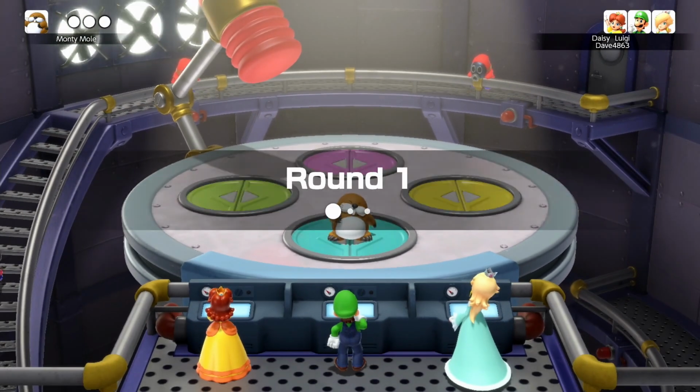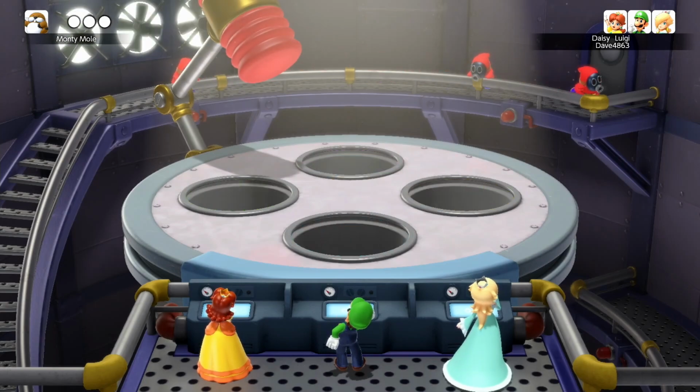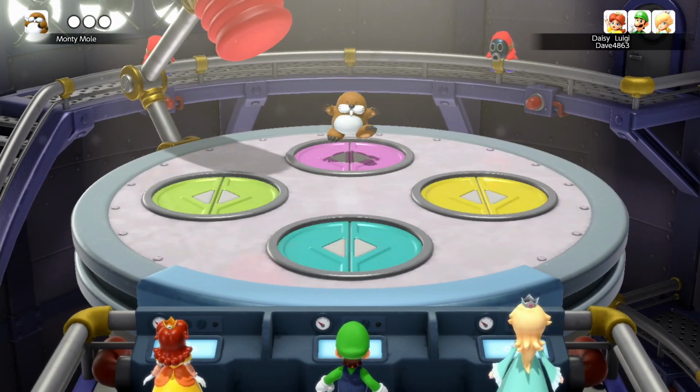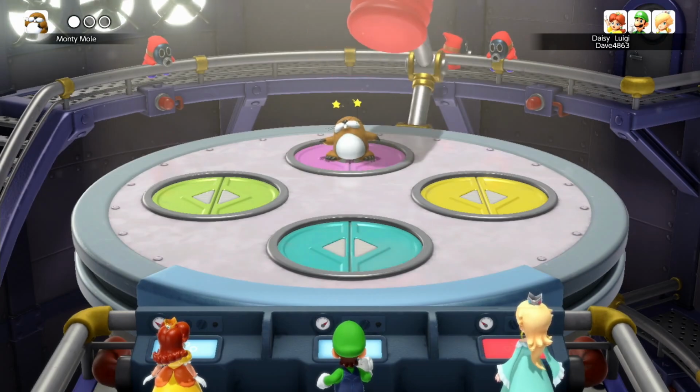Start. Round 1. Oh, so he gets 3 hit points, I see. I'm gonna choose right. Ooh, it was top. Somebody, please, yes, someone chose top. Ooh, someone chose top again.